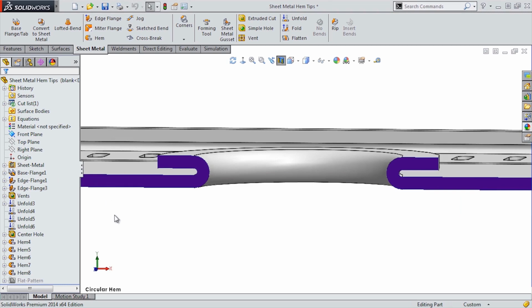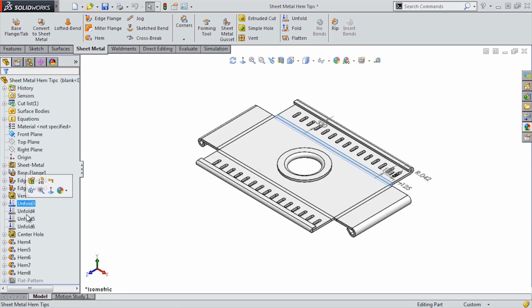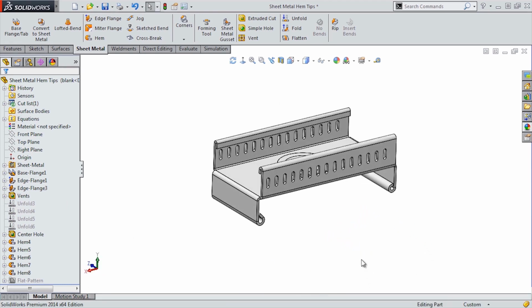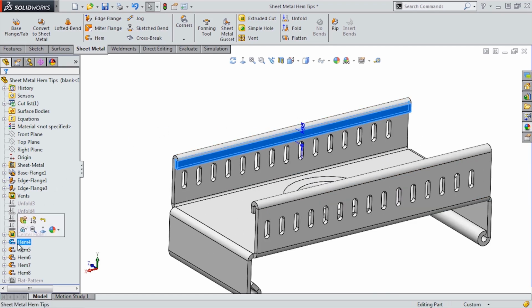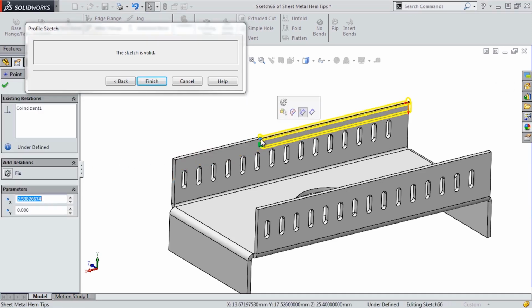So using the hem feature, I hope you see you can easily add this very important process of hemming to your sheet metal parts. You're in control of the shape, size, as well as direction, like inside or outside of the hem. But you're also in control of the portion of the edge to apply the hem to. What I mean by that is, instead of the default entire length of the edge being hemmed, you can change this by selecting this option here so you can edit the hem width. With this option, you can now adjust the size and position of the hemmed edge just like you would any other sketch line.